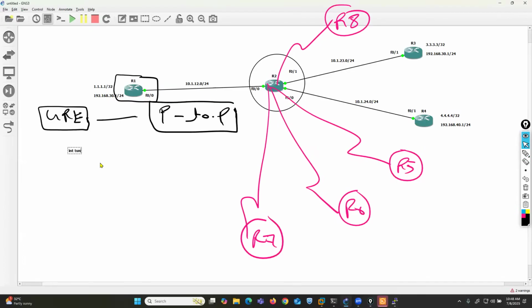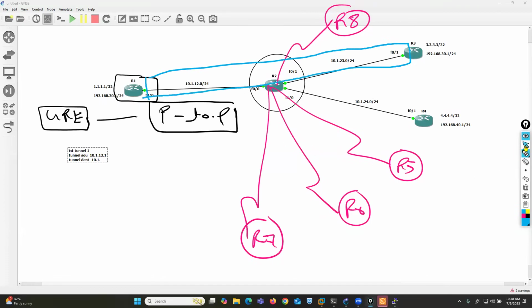the configuration step is what? Interface tunnel, then tunnel source. Tunnel source is 10.1.12.1. We need to define the tunnel destination. For example, I'm trying to establish my tunnel with this R3, this branch office.